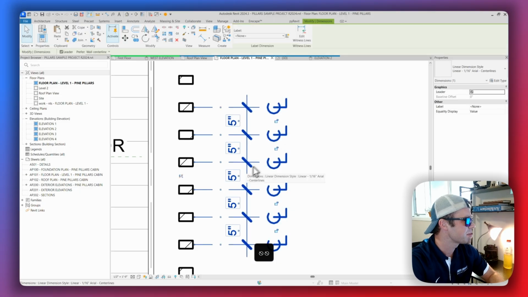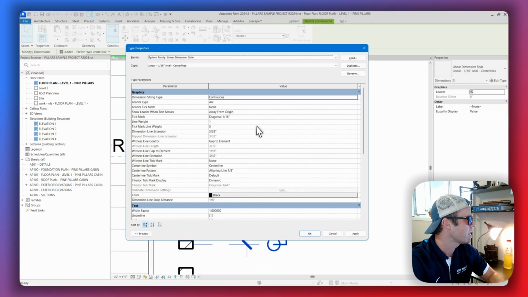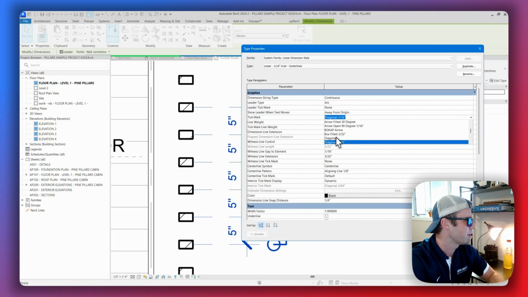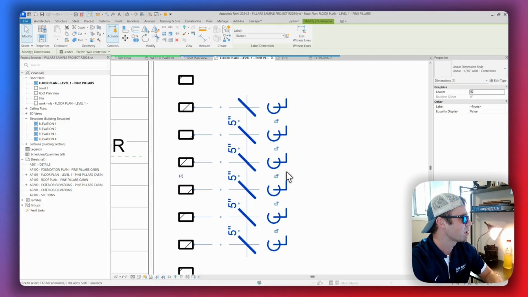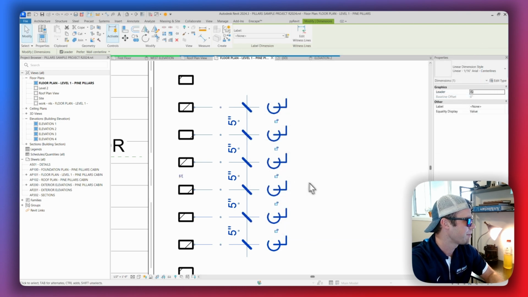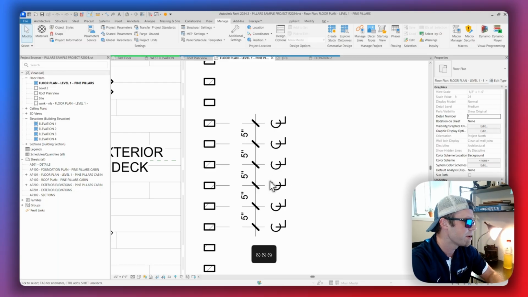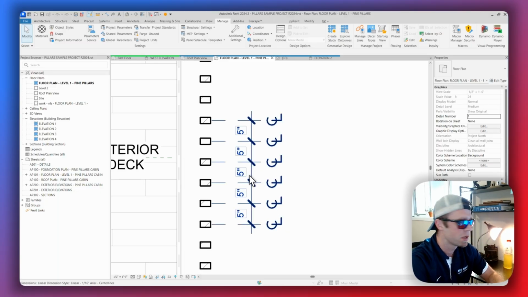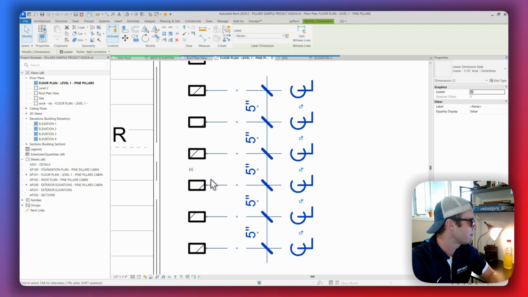So that diagonal is now smaller than the diagonal we had for 1/8 inch, as you'll see. That 1/8 inch diagonal is a bit bigger. We're going to go back to that 1/16 inch, just Control Z out of that and keep that 1/16 inch diagonal. Okay, this is looking so much cleaner already. This is great. So last thing I want to show you is really just a kind of tedious thing.